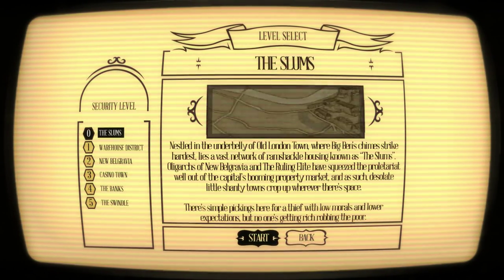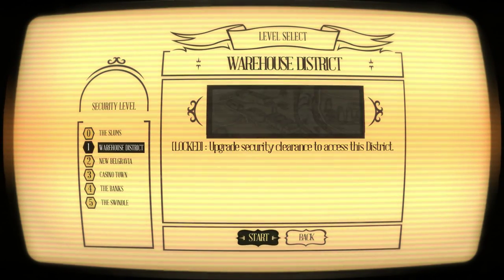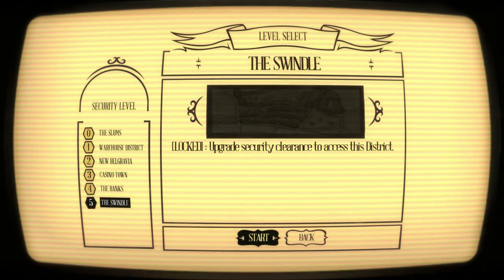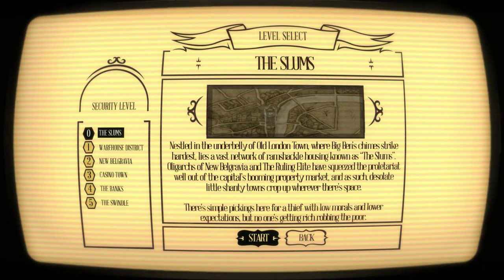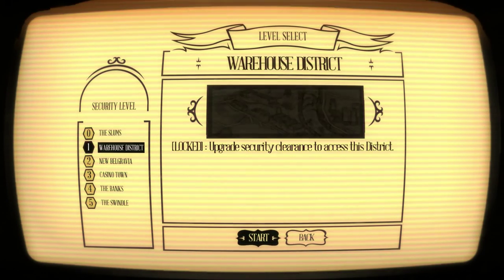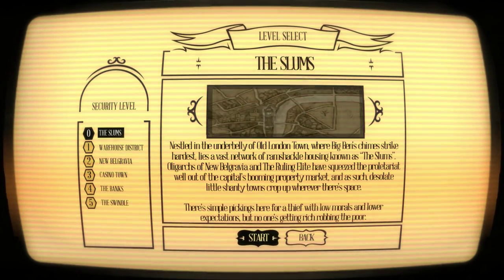So as you can see, we have 5 or 6 different areas over here. The slums, the warehouse, New Belgravia, Casino Town, the banks, and the Swindle. And each of these provide different challenges, different payloads, I guess. But for now, we only have security clearance for the slums.